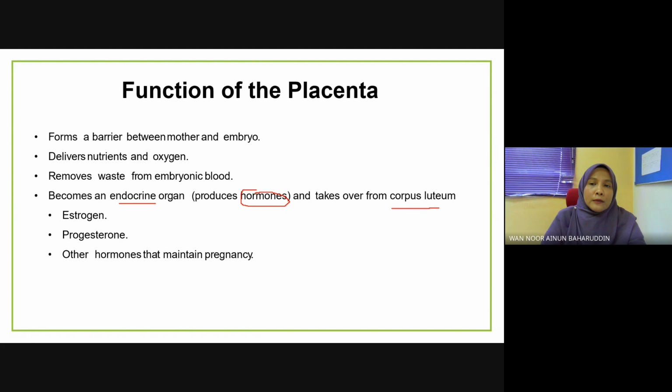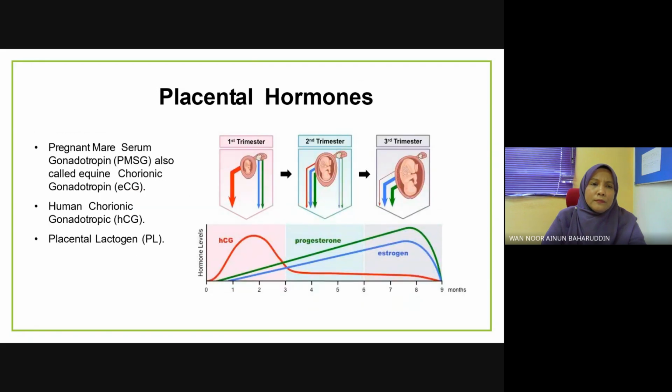So in case of pregnancy, the hormones are mostly or majorly regulated by the placenta. Those hormones regulated by it are estrogen, progesterone, and other hormones like oxytocin, HCG, and so on. They are hormones that can maintain the pregnancy. So you can see the hormone level over the months of pregnancy. From the first month, the highest peak of hormone level is HCG, human chorionic gonadotropin. Okay, this is for the first trimester, the first 3 months.